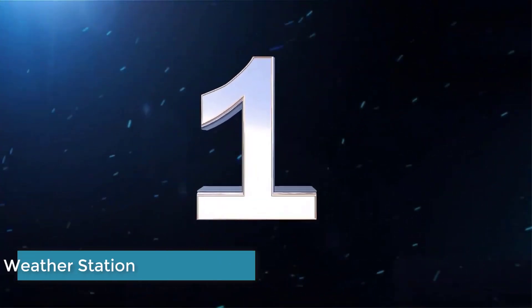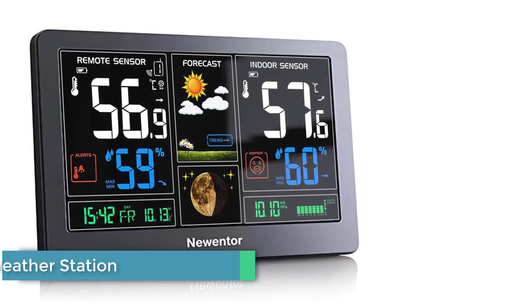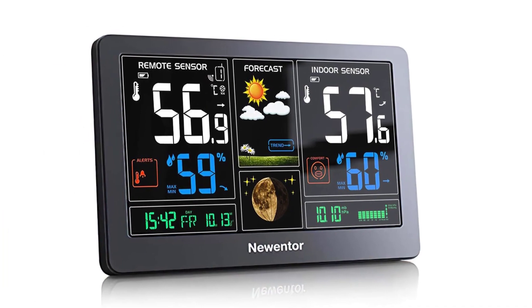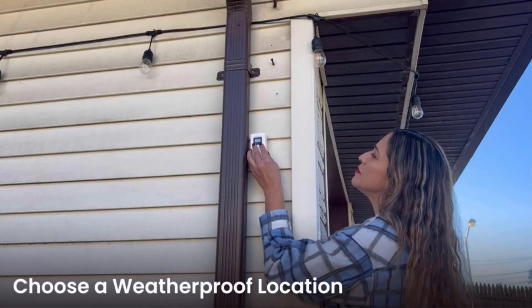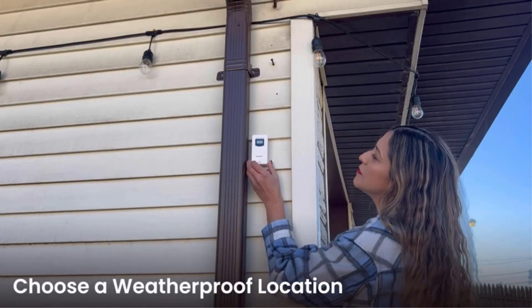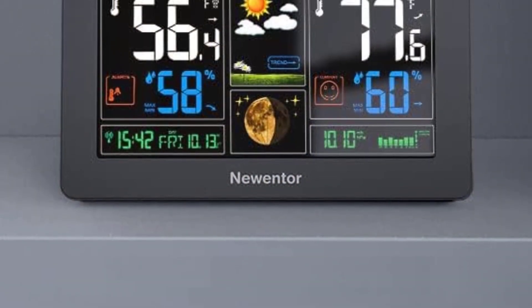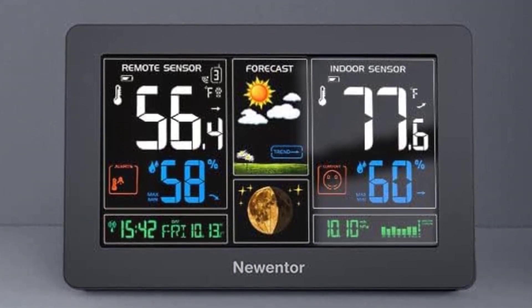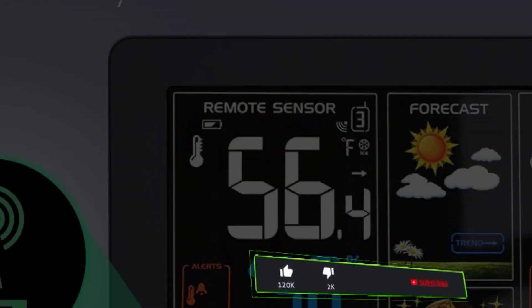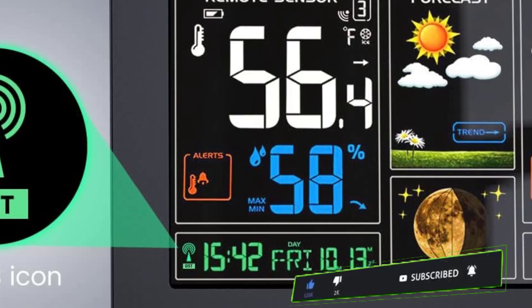Number 1: Nguenter Weather Station. If the main thing you want to know is how hot a summer day you are about to face and how much humidity will be bearing down on you, consider looking no further than the Nguenter Weather Station. You aren't being charged extra for delicate wind meters and rain gauges, and the whole apparatus is supplemented by local weather forecasts. This is definitely the best home weather station for those in rural areas where the local station's rain forecast is good enough, but local humidity and temperature change wildly based on local hills, mountains, rivers, and lakes.